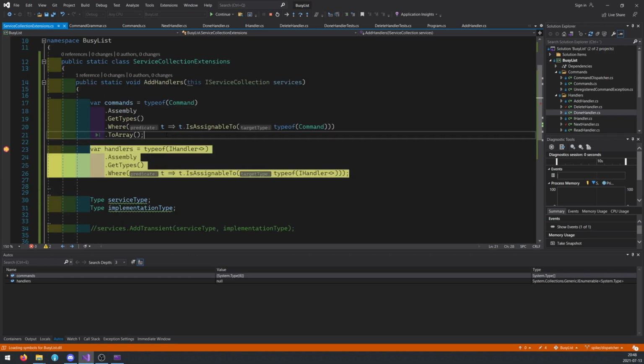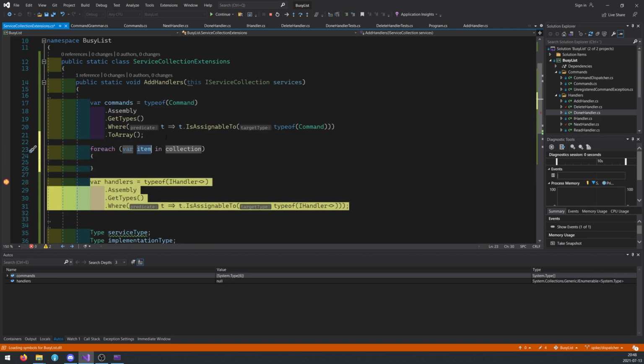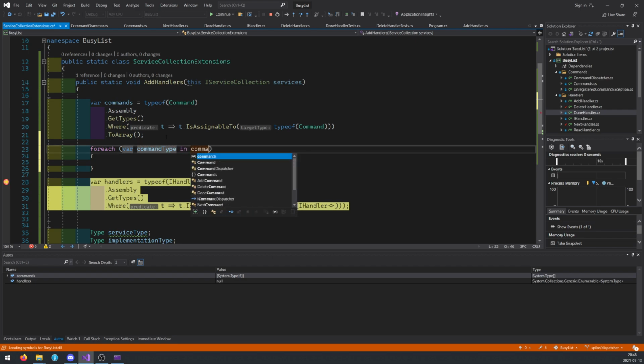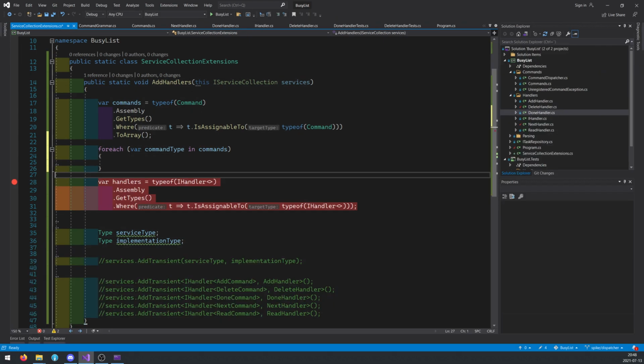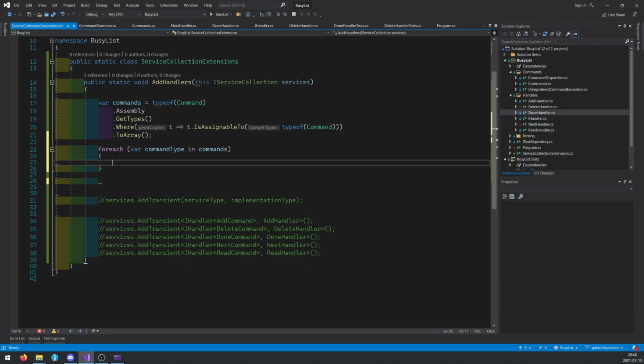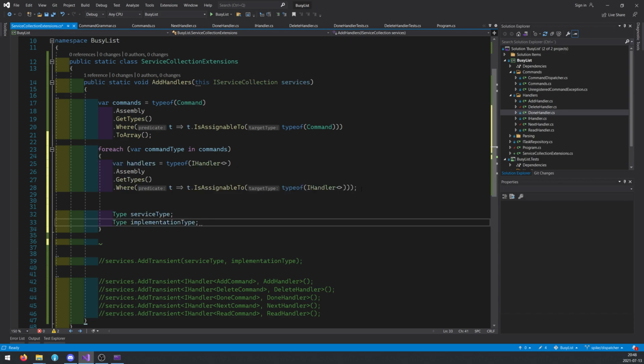But now that we have those, we can do something like foreach var command type in commands, and we can stop this, and we can now move this stuff in here.